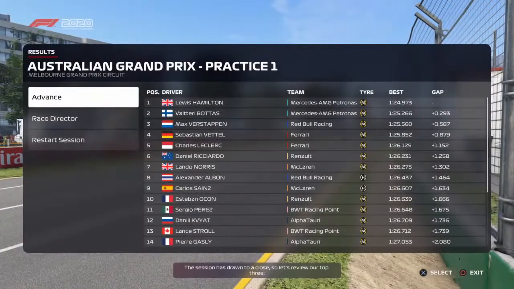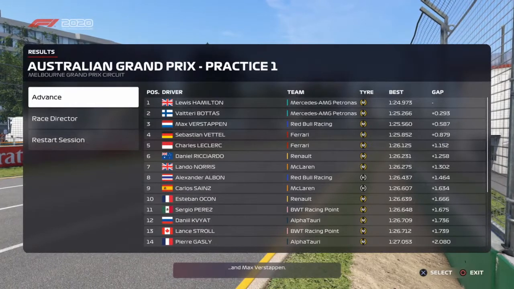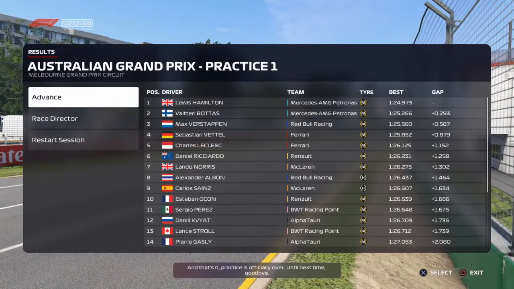The session has drawn to a close, so let's review our top three. Hamilton, Bottas, and Max Verstappen. And that's it. Practice is officially over. Until next time, goodbye.